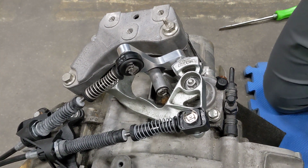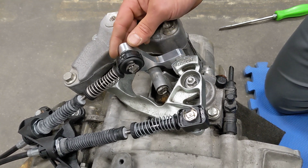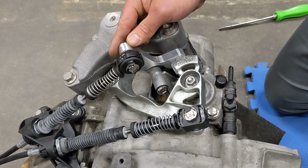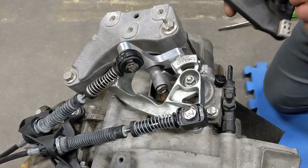Hey, this is Tyler with Dieselgeek, and this video is a short introduction to our Billet side-to-side reduction bracket for 2008 and newer 6-speed cars. Our kit offers numerous improvements over the factory plastic bell crank.